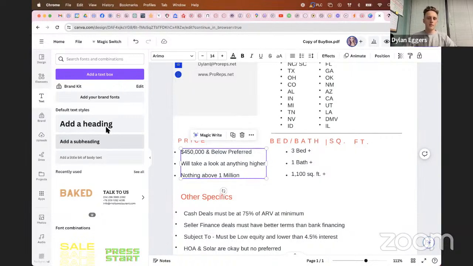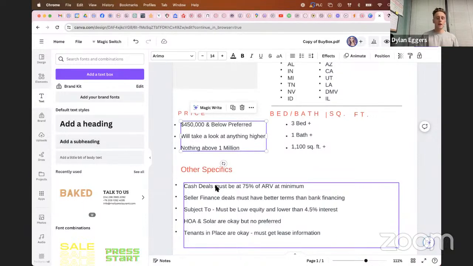Okay. Yeah. We're not really hunting for multifamily right now. Again, multifamily is a tough asset to wholesale. So yeah, not necessarily. Other specifics, so cash deals. If you call an agent and they're like, nope, they're not open to creative, but you can buy it in cash, right? That doesn't mean that's a cash deal, right? If you offer to buy my house in cash, I'd be like, absolutely, but I want 600,000. So cash deals must be 75% of the ARV at maximum. Me and Joey were arguing over what's the right way to put that, but 75%, 65% minimum, I think, is the right way you say it.